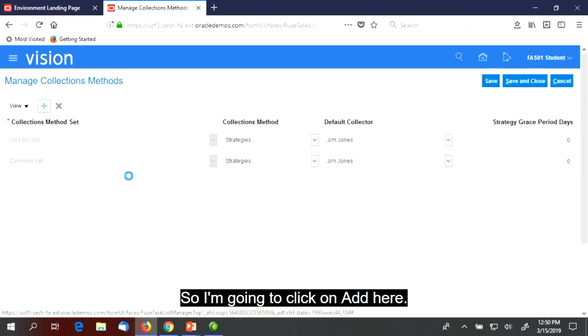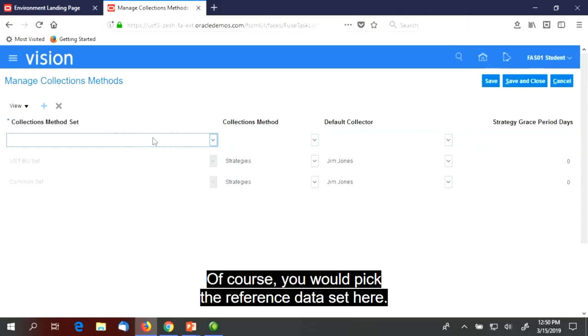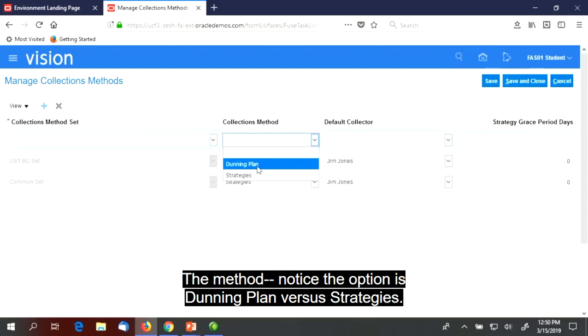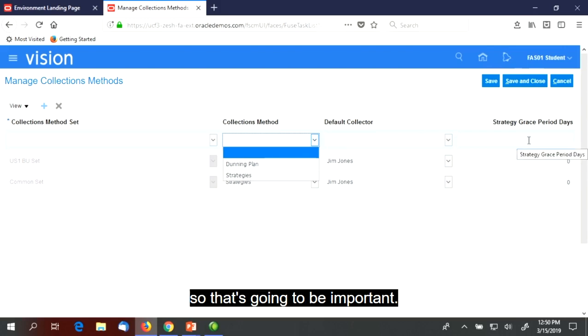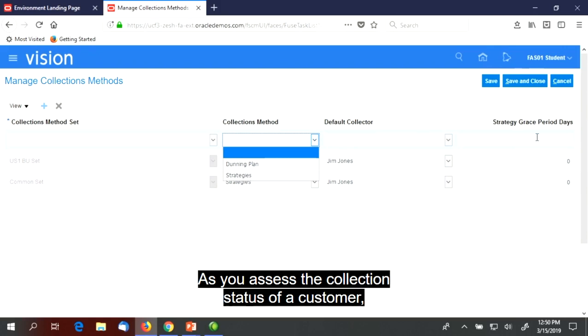So I'm going to click on Add here. Of course, you would pick the reference data set here, the method, notice the options, dunning plan versus strategies, a default collector and grace period days here. So that's going to be important as you assess the collection status of a customer.